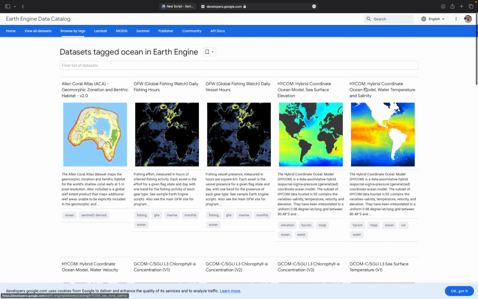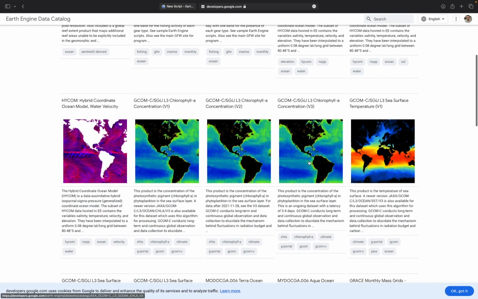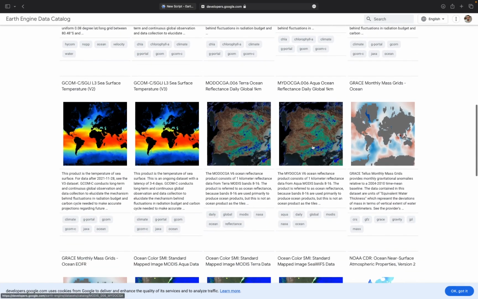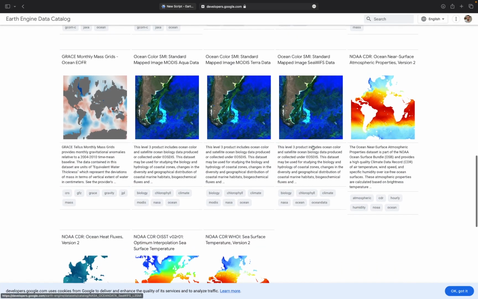One of the famous products is the HYCOM product, which provides water temperature and salinity, and also the sea surface elevation, which is very applicable for the open seas. Other products are also available, some for surface temperature, some for chlorophyll, and some that only cover the reflectance of the sea surface water.